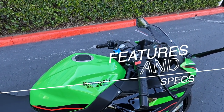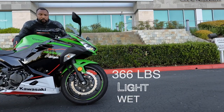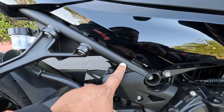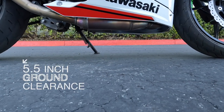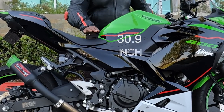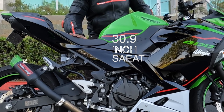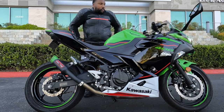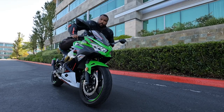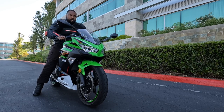Let's talk about the features and specs. This is a light bike — it comes in at 366 pounds wet. That's Ducati weight. It has a trellis frame with a ground clearance of five and a half inches. For shorter riders, you've got a seat height of 30.9 inches, so shorter riders really shouldn't have a problem. You can easily get both tiptoes on the ground, or lean the bike and get your whole foot down. The light weight makes it even easier if you're a short rider to feel confident putting only one foot down.